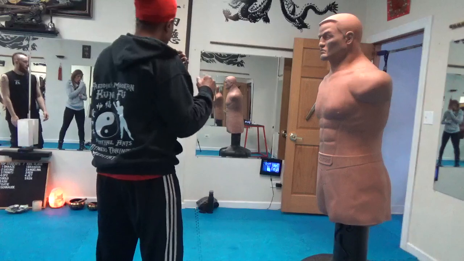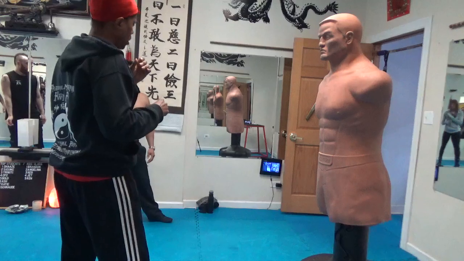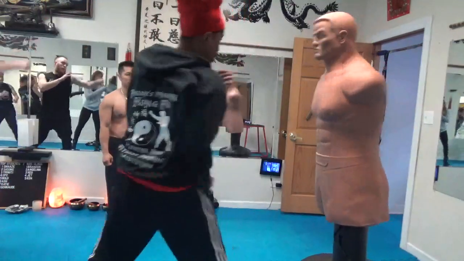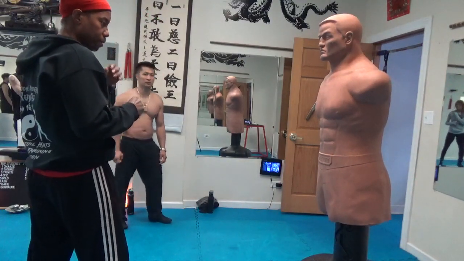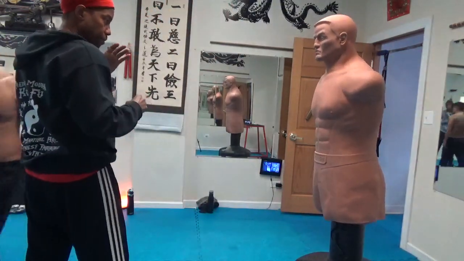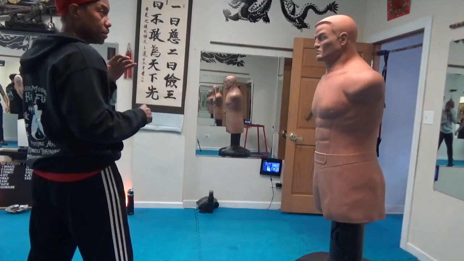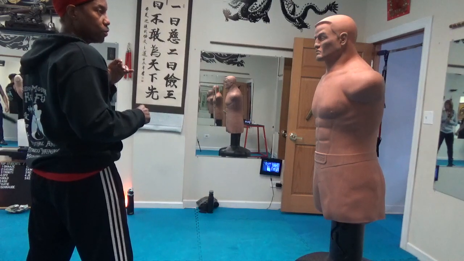Okay. What's that kick called? Front kick. What's the next one? Sidekick. No. Jumping hook kick. All right. Yeah, jumping hook kick. Okay. Do that one now. Sidekick. What's the next one after that? Hook kick. Reverse hook kick. So jumping hook kick. Sidekick. Reverse hook kick. Yeah, reverse hook kick. Side kick.